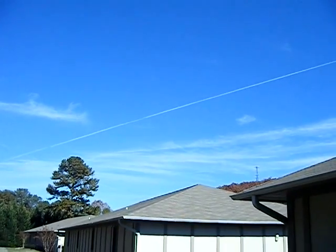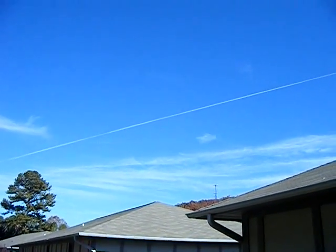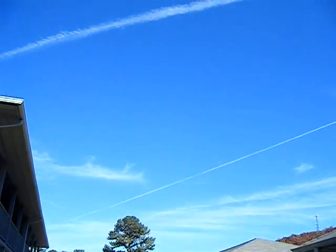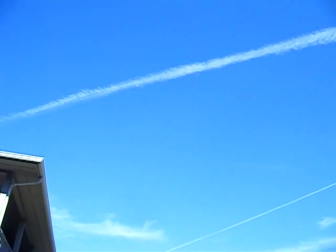In 30 minutes it'll look like all that stuff over there. This one's spreading out slowly. I almost think they do one big one like that to mark the boundary or something, because they normally do them in patterns but then come back and do a big one straight down the middle.